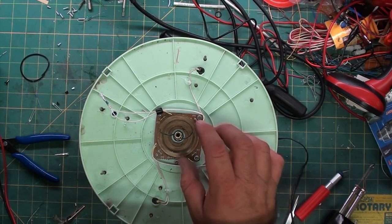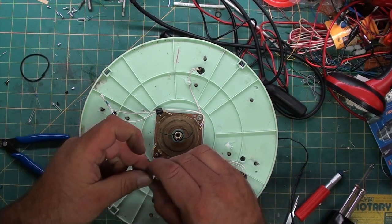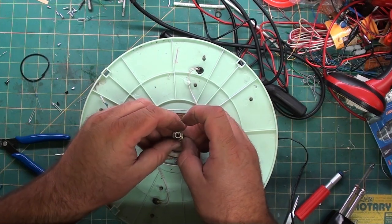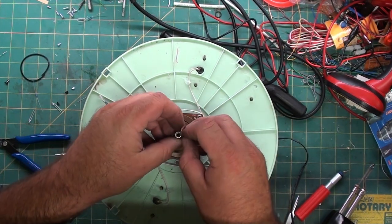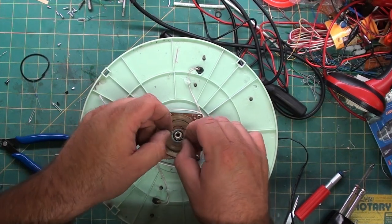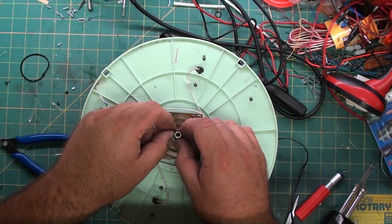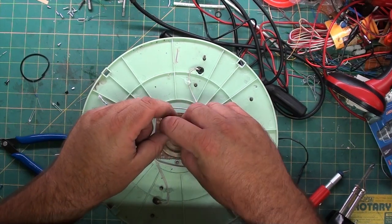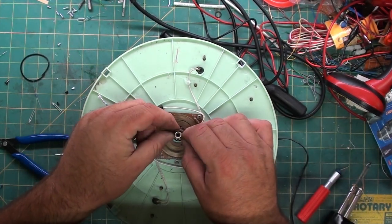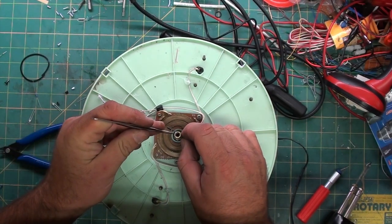So, there's the first one. What we're going to do to test it before we turn it on. Apparently I'm going to have to push these back inside again. If you do push them inside, be careful, because I pushed them too far in and it was kind of a pain to get it out. I had to use a fine point needle nose or tweezers to pull the wires back through the holes.